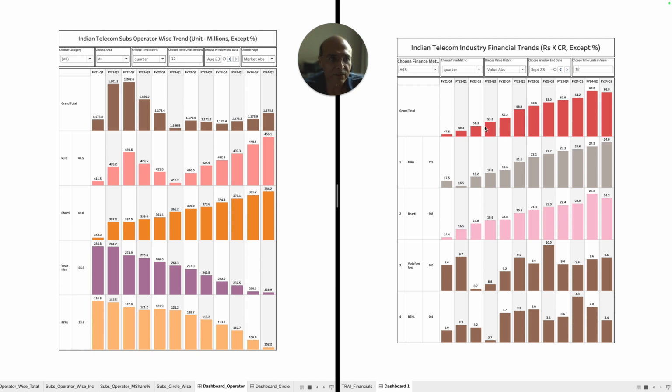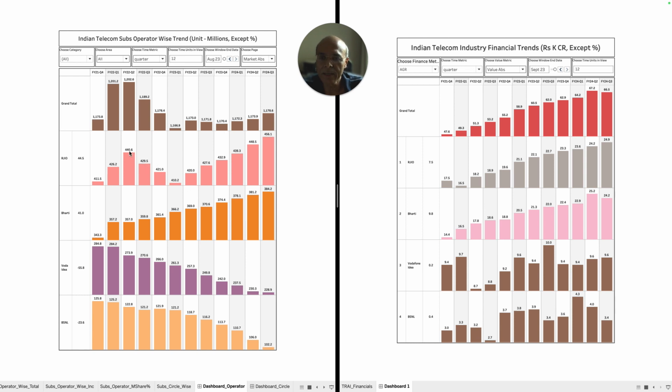It's very clear. If you look at the left and the right hand side of your screen, you'll find that the revenue numbers, which are the AGR numbers, are increasing while the subscriber numbers are showing an undulating pattern. Now, who has been the biggest contributor to this cleanup in these 12 quarters, starting from FY21 Q4 till FY23 Q3? It has been Reliance Jio.